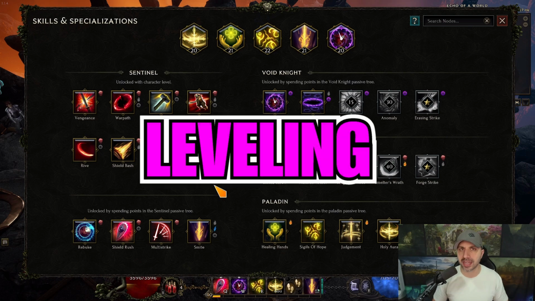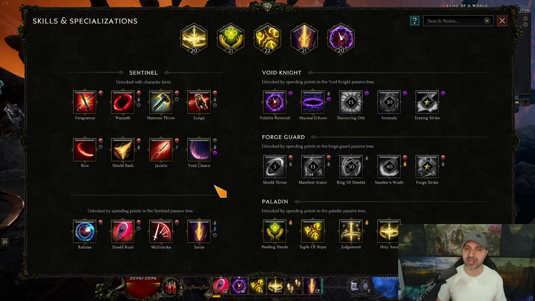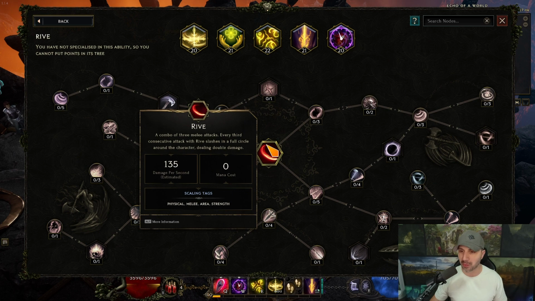So now let's talk leveling. Aaron, this is great, but how do I take it from early game to end game? I will show you. Now, there's one skill in Sentinel that is good early, mid, and late game. It is so much fun to play, and that is, of course, Rive.